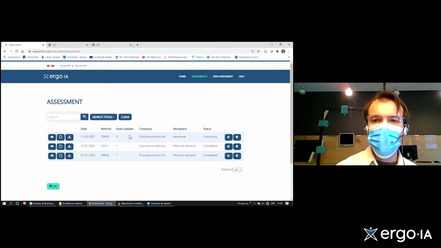And okay, I think that this is basically all an overview, a perspective of the tool. So I will give the floor again to you, Mercedes.